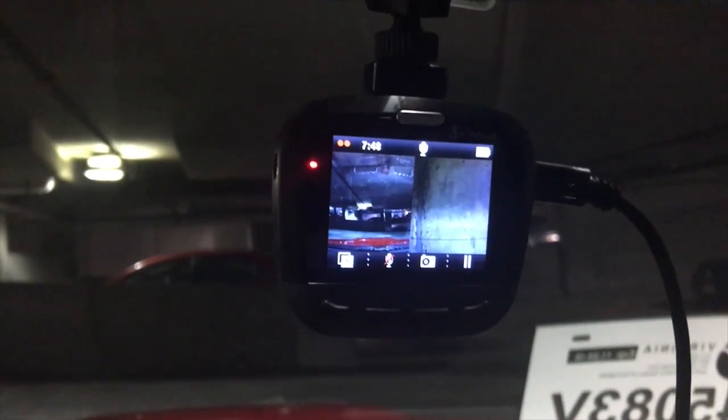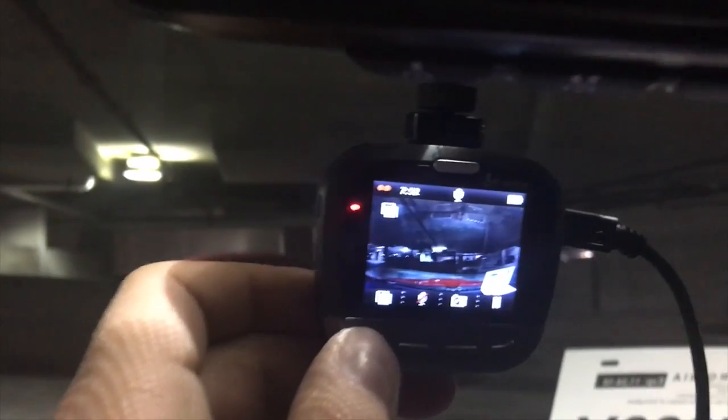And split screen, you can change that. It's like this. This is the front and the back. It's like a kind of screensaver and dual mode.